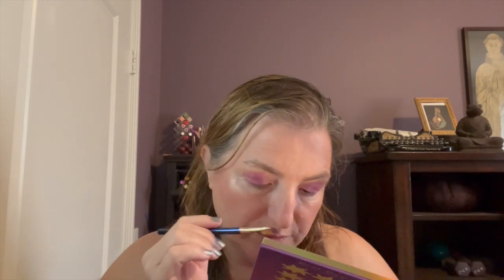Okay, so here we are there. Then we're going to go into this next deeper color. So this is gonna have to go all around, both line and in the corner. And then we're gonna add some shimmer. We're gonna take a look at the shimmers. Okay, going into the liner.